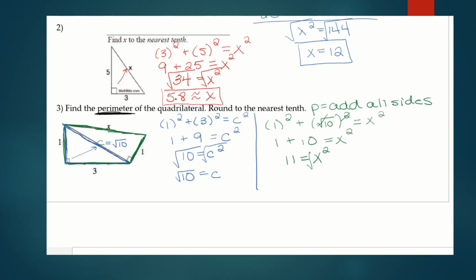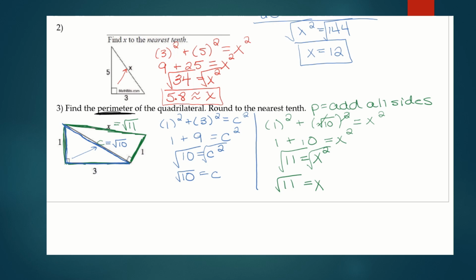Now when I square root both sides to get just x by itself, now I'm going to go ahead and do my rounding because I'm actually, no, not yet. I'm just kidding. I'm not going to do any rounding yet because I want to wait until the very end when I'm finding perimeter. We're going to leave this as x equal to. If I take the square root of 11, sadly, it is a very long decimal. It's an irrational number. So right now, I'm just going to leave this as the square root of 11. I'm not going to touch it yet. Again, I'm going to wait to round until the very, very end. Okay, so this side x has a length of the square root of 11.